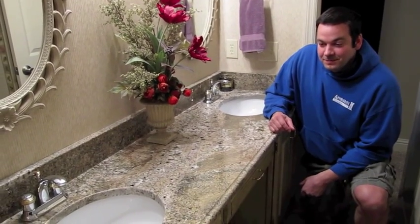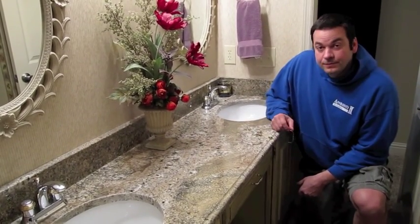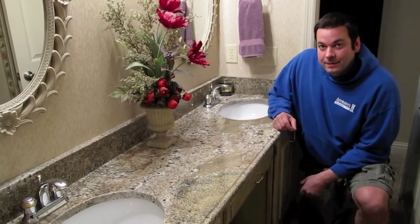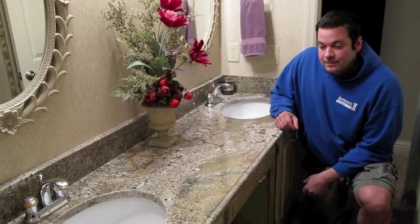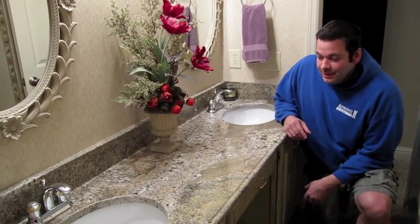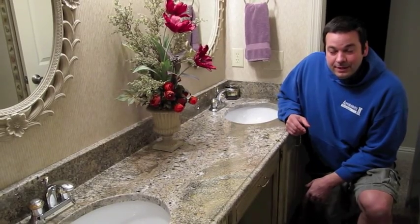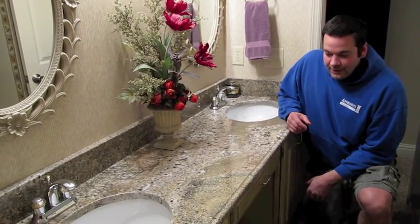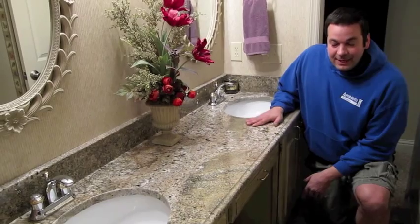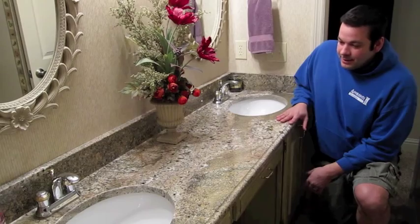Tony, when we were trying to figure out what to do for my bathroom, I remember you and I walked your yard and you had some awesome remnants there. This was one that we found, and you pointed this out and said it would be great with what was going on in my bathroom. Tell me a little bit about this piece. River Bordeaux — it's an exotic material. That's one of the good things about having a boneyard; you reap the benefits of not paying for a full slab and getting some exotic material like this at a fraction of the cost. I'm glad it worked out — this looks great in here.